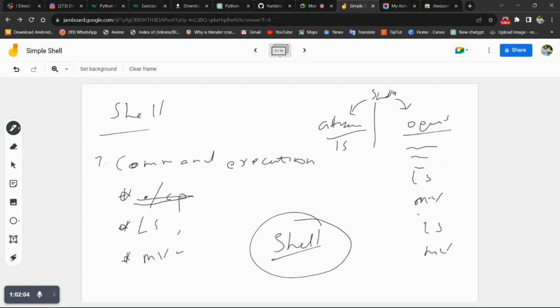So two people may build two different shells with the same code, but you may notice that one can work faster than the other, or one produces a better result than the other. So that's what I'm saying: the functions, system calls, and how you write your code play an important role in this project. You need to make it very easy for the operating system to understand what you're trying to say.